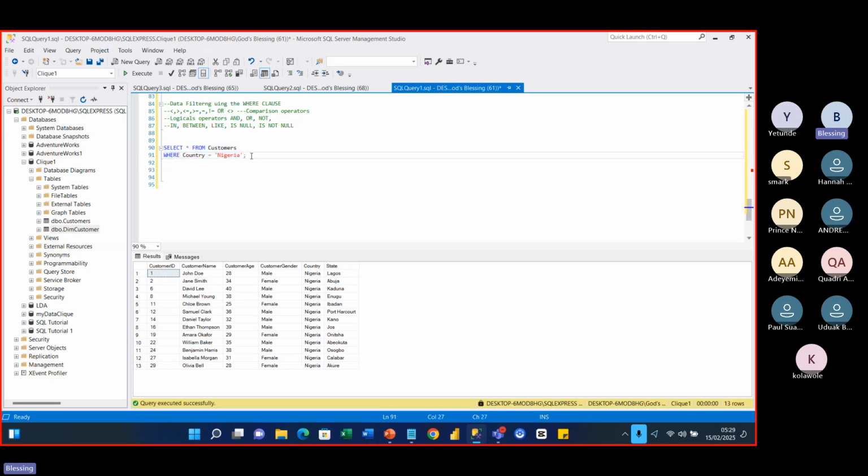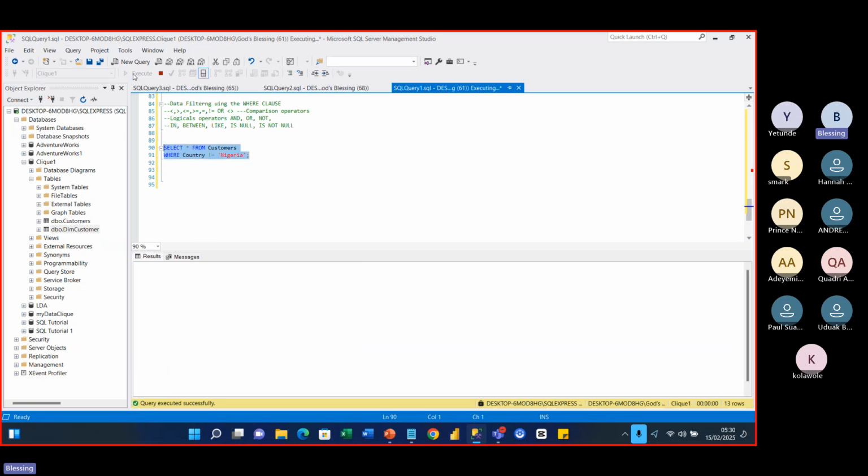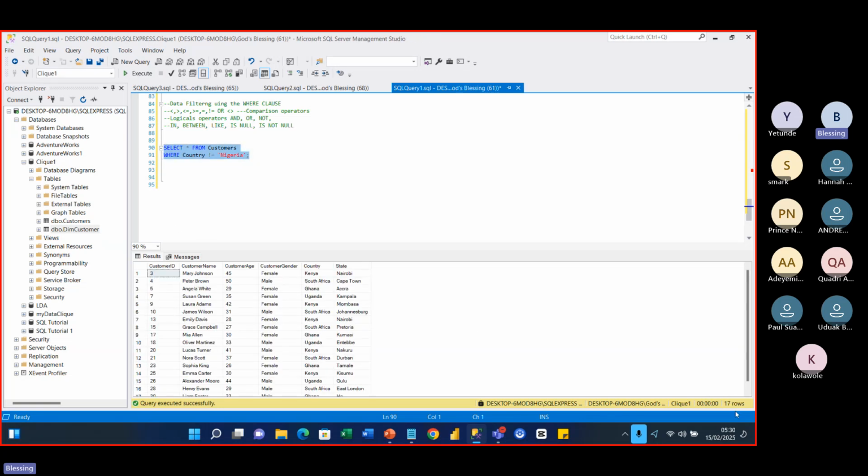Okay, so the next thing, you can use it as well with a column that contains dates, or a column that contains numerical fields, date fields, text fields. You can use any of the operators. But if you are dealing with numerical, it has to be always less than, equal to, less than or equal to, greater than, all these ones. So if I say I don't want to see country Nigeria in my record, I'd say where country is not equal to Nigeria. If I run this now, execute, this should return records of other persons. So we have 17 rows out of 30 that are not Nigerian.